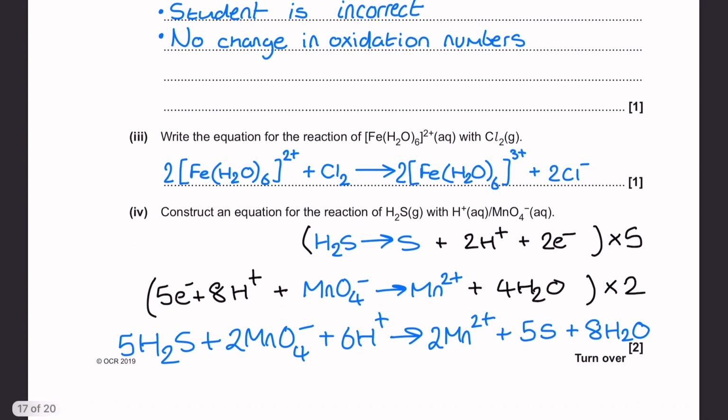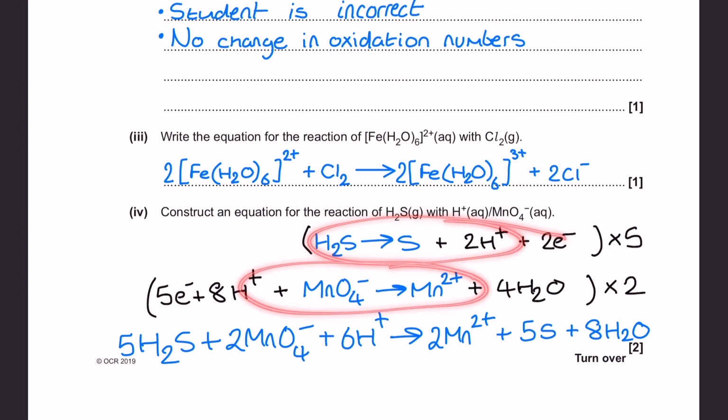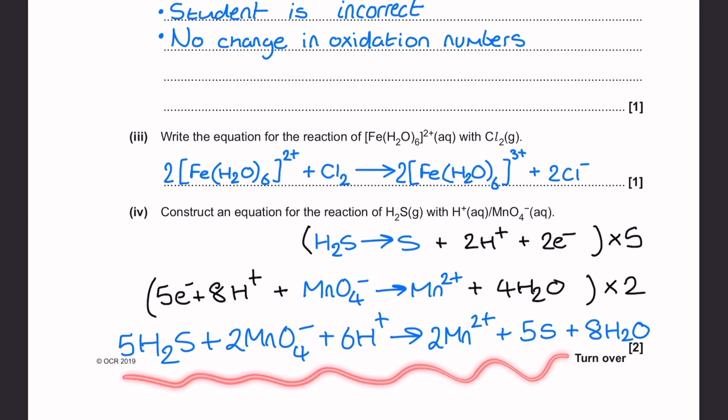Next up, construct an equation for the reaction of the H2S with the acidified manganate solution. So that's acidified manganate(VII). For this, we need to figure out what our two half equations are going to be first, because this is going to be a redox reaction. And we can see that it's in acidic conditions, so I need to use my Webb method because that allows me to follow a template, getting me two well-constructed half equations that then give this lovely overall just here.